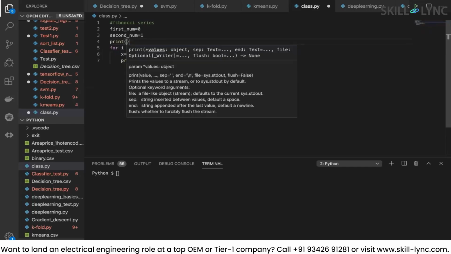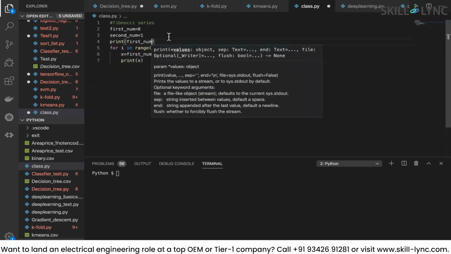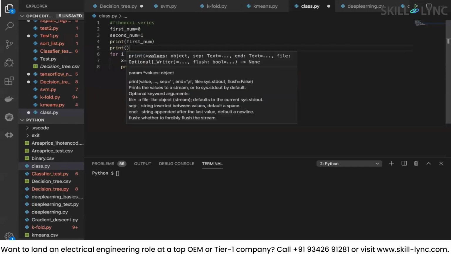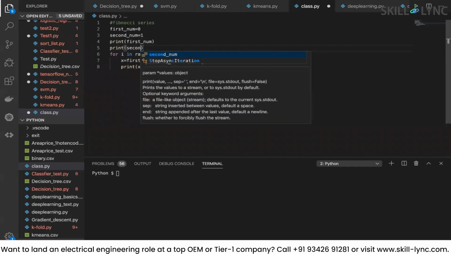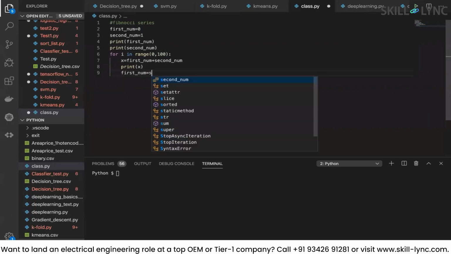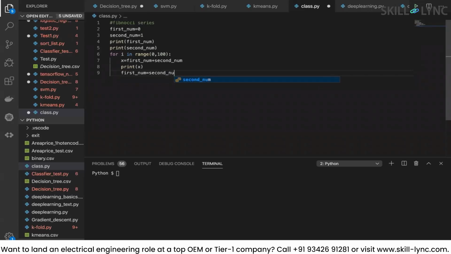Whenever you don't know, you can write individual syntaxes in individual lines, and I'm also writing them in individual lines because I don't want you to be confused. Now your first number would be equal to second num, and second number would be equal to x.